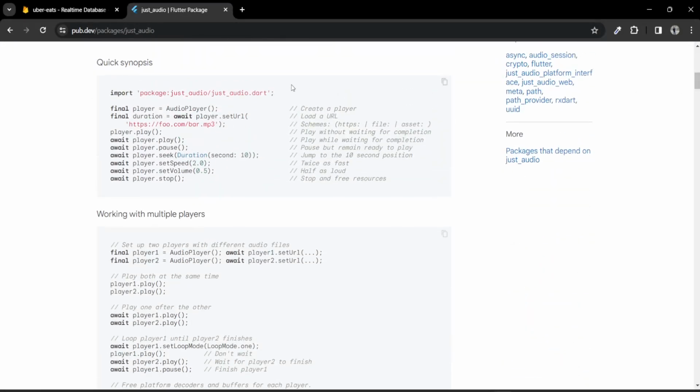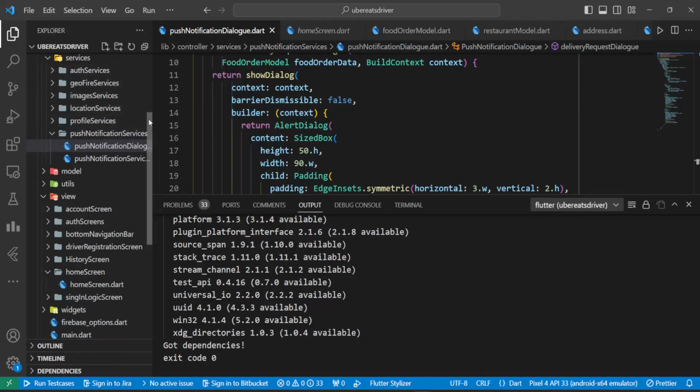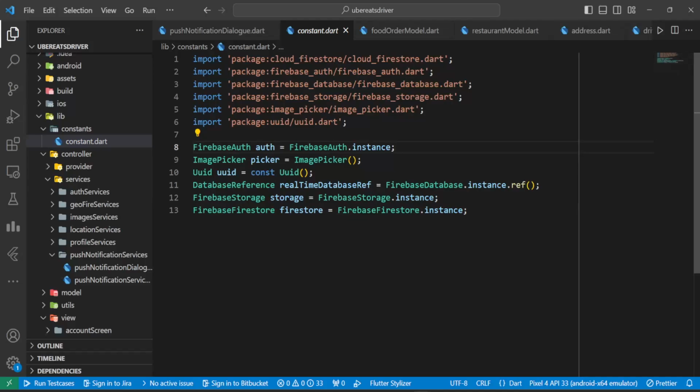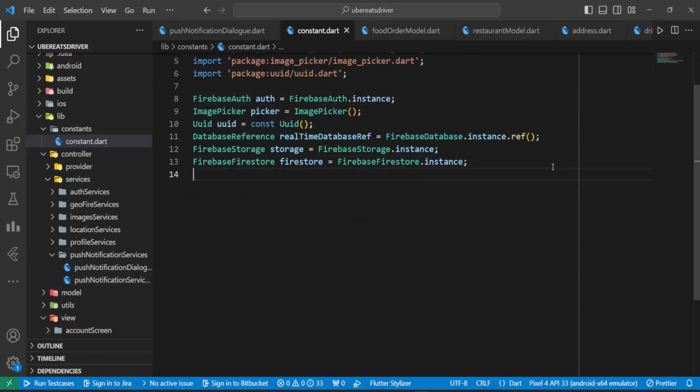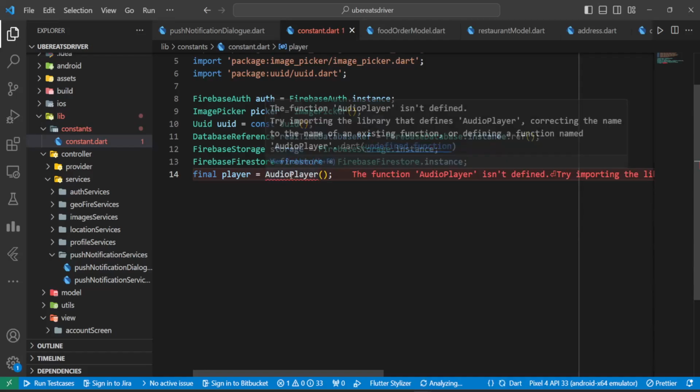Now we have to initialize this package. So what we're going to do is that we will copy this, and we will go to the constants file, and here we will initialize the audio player. Now we have to import the package.